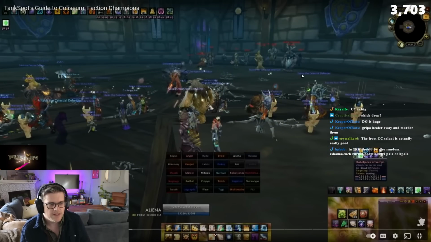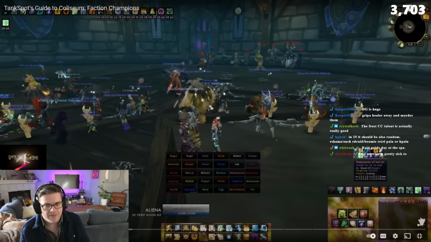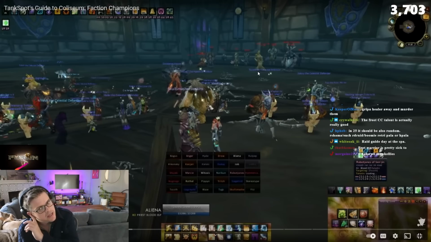So here's what it looks like. The mobs will drop down from the top, depending on your faction. It'll be Alliance or Horde, and you will have to fight them. And so you just want to make sure that you're not standing underneath them when they land, which won't be hard.